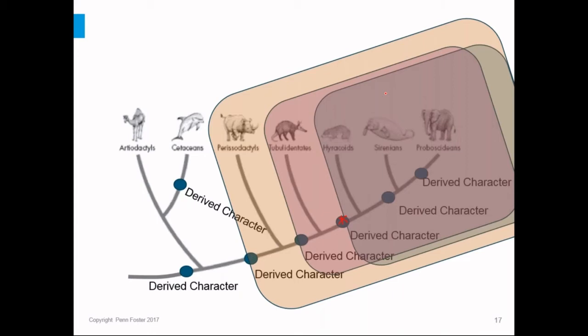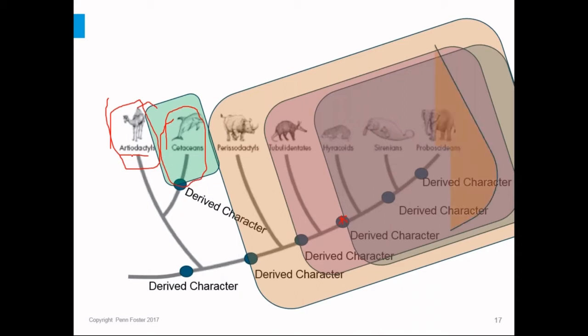And we can see that this group over here started on a branch and then split from them with its own derived characteristic. So we could point out a clade with just this one group. But any clade that contains this group over here will also contain this other group because it branched off from them. So the group that contains this is going to contain everything that branched off after it.